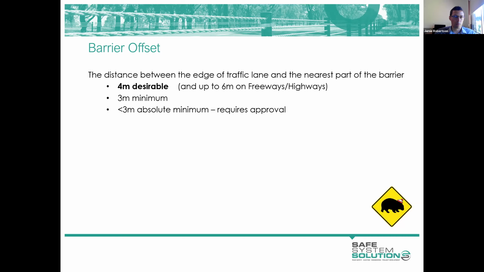Obviously, lots of times we install barriers at less than 3 meters and as little as 1 meter or even 0.6 of a meter. That's often not the end of the world. It really does depend on your situation. If it's a long length of continuous barrier, a very small offset is not good because it prevents people from being able to pull over at the roadside when they need to. If it's an isolated short length of barrier on a low volume road and there are opportunities to pull over before and after, then it's not the end of the world.